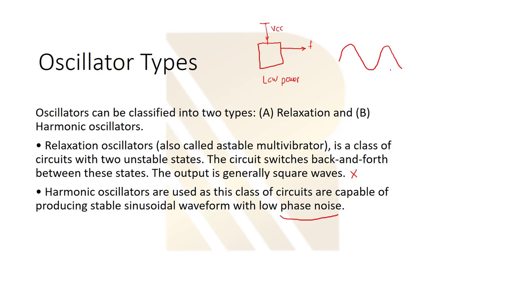We want to have a stable signal. We don't want the phase of the signal to change. Imagine that the signal starts changing its phase with the same frequency. This is the problem. These are the two most important challenges: the power of our oscillator and having a stable sinusoidal waveform.